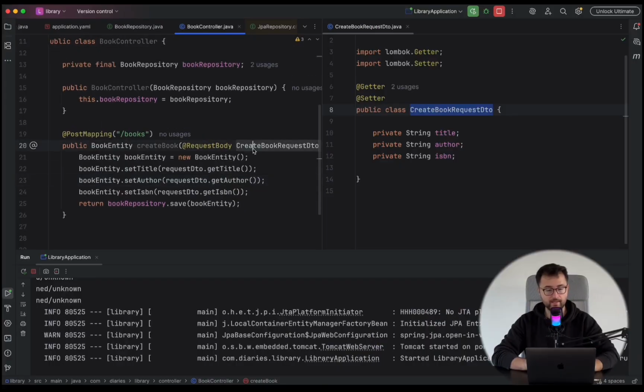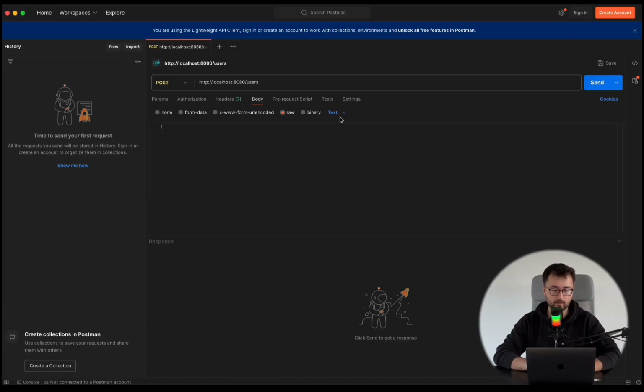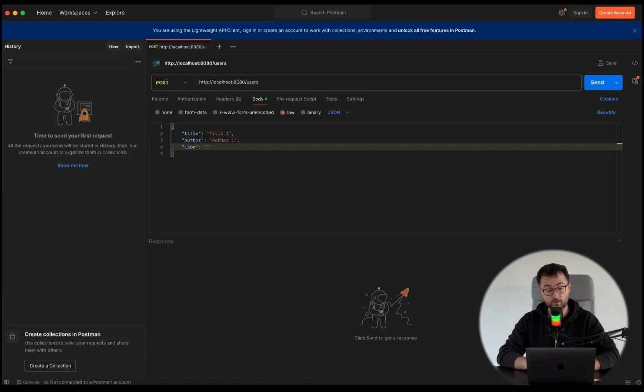So if I rerun my application now, I'm going to go back to Postman, and here I'm going to use JSON so that we can have a more visual, more beautified version of what we write. Here we are going to have to specify a title. I will say title 1 because that's how creative I am. And I'm going to say, as you can guess, author 1. And then finally, in the ISBN field, I'm going to be much more creative and say something like 1-2-3. And if you think this is not as creative as you might wish for, I totally agree. I have nothing to argue against it.